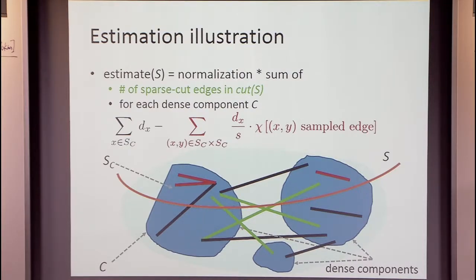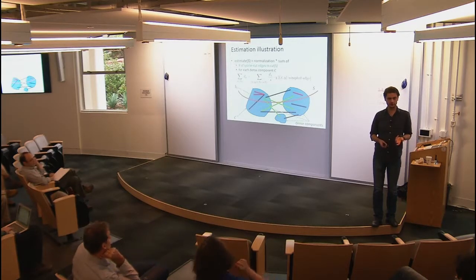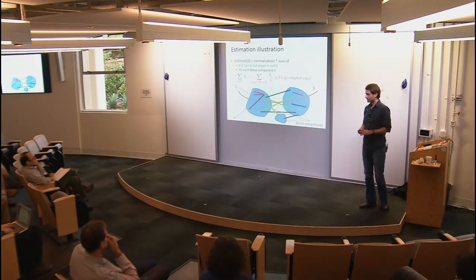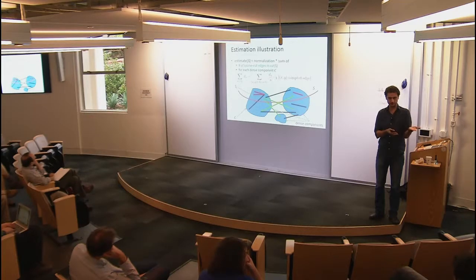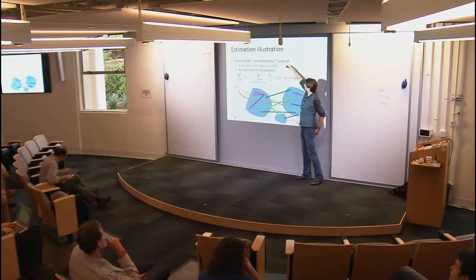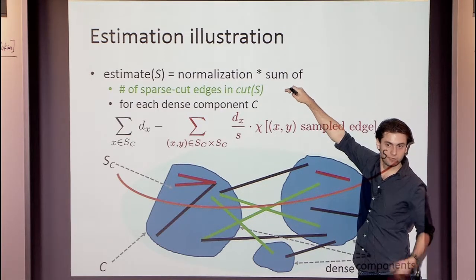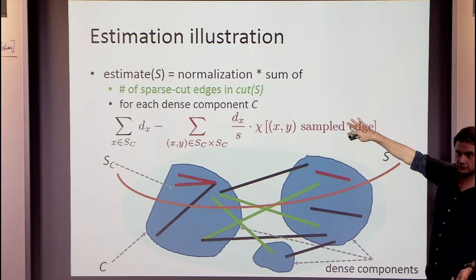Does the estimation procedure make sense? No? Okay. I thought you store all the edges in the sparse cut. You store all the edges in the sparse cut, but not all the edges in the sparse cut participate in your estimate. So there are two types of edges that are stored: the edges that are across the sparse cut and the edges that are sampled from each node. The edges stored across sparse cuts will participate in this green term. They may or may not participate. And the sampled edges participate in this red estimate.